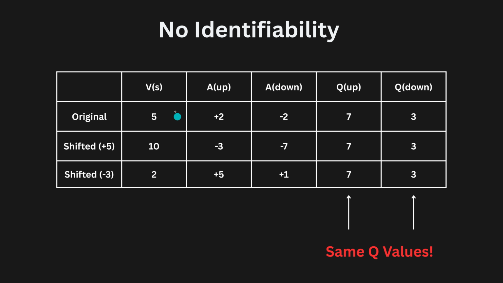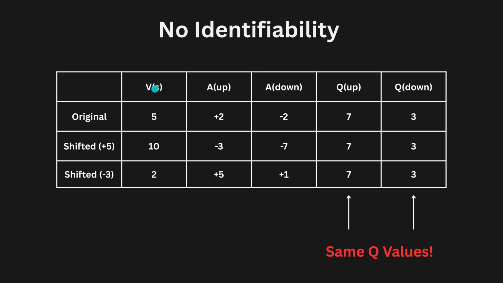And just to kind of ground this, we can start with an example here. Let's say we had the value of 5. The advantage was predicted as 2 of going up. Let's say there's only 2 actions, right? So the actions are up and down. So the advantage of going up is 2. The advantage of going down is -2. And so my Q up and Q down is just going to be the value plus the advantages. So it'll be 5 plus 2, 7. And it'll be 5 minus 2, 3.